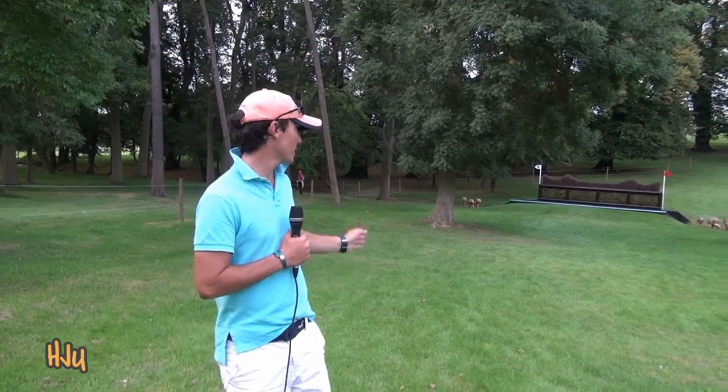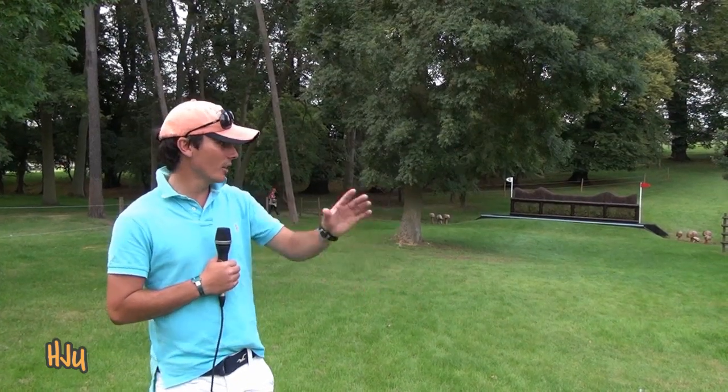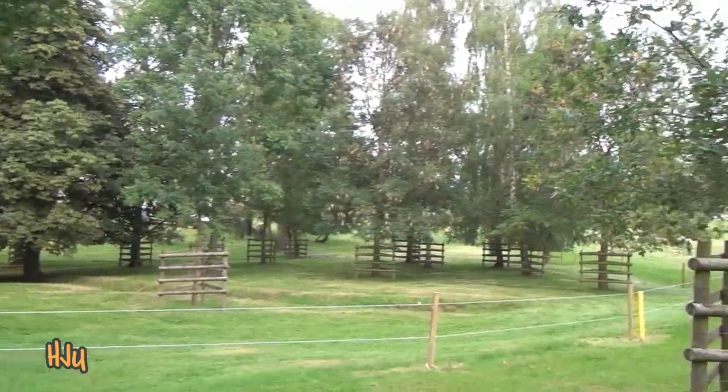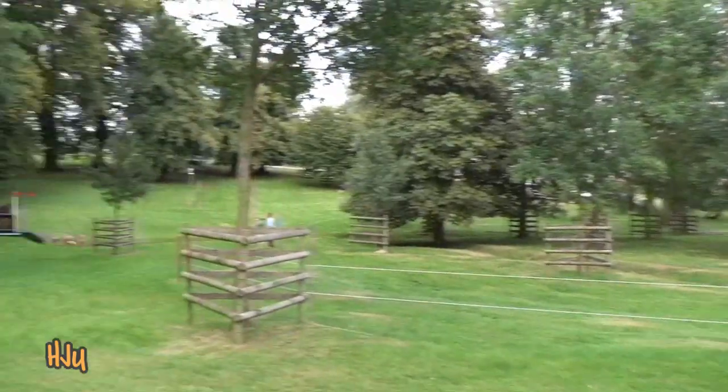It's off quite a nice line. Once again, a turn to it, right hand turn this time. Probably most of the riders will be staying inside these trees here, really trying to keep up with the time. And middle of the fence, be organised, get a good ride, lots of canter, gallop over it I think, and just see a nice distance and carry on. I don't think anyone will be wasting too much time with this fence.